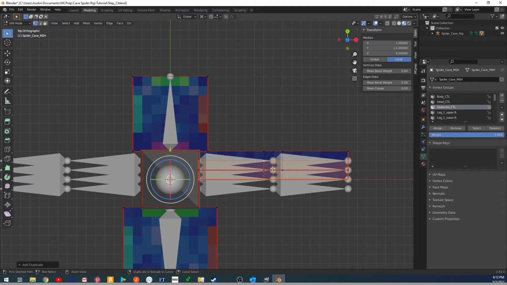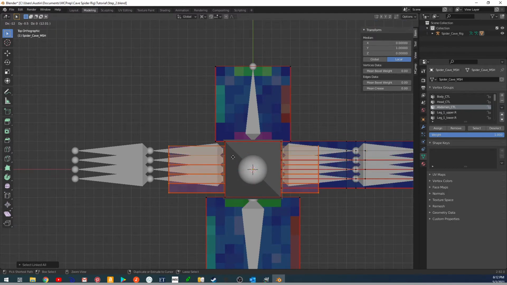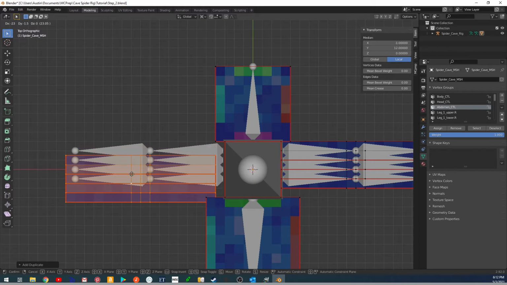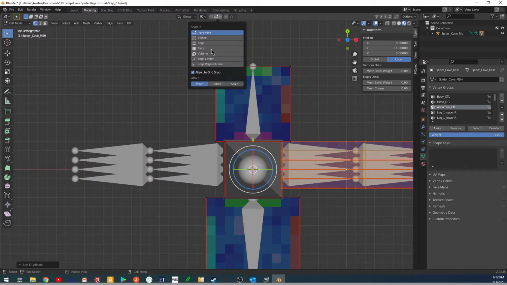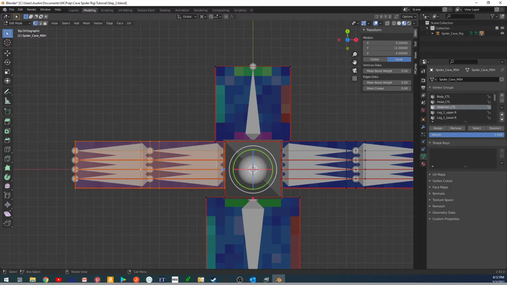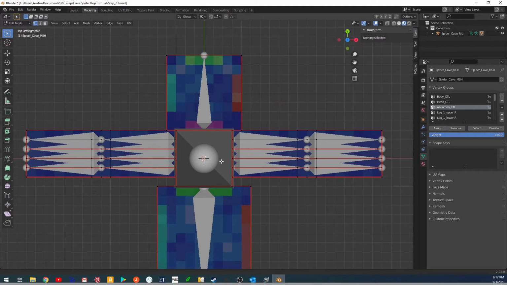So first let me duplicate the legs. Now this is weird the way the Minecraft meshing works for this. It literally just moves the legs over. Why is that not even working? Wow, the absolute grid. I might have to restart. This is not behaving very well for me right now. Something must have gone wrong under the hood. Let's do a selection to grid. That is really weird. Okay, so anyway, now we have all of our geometry in.